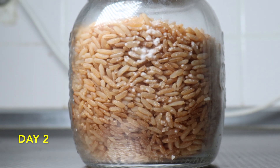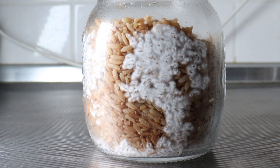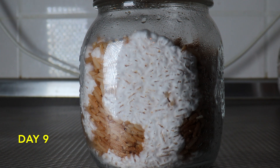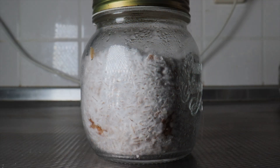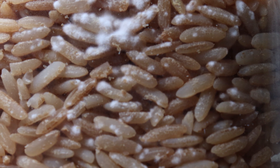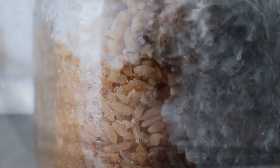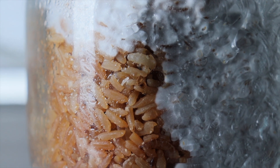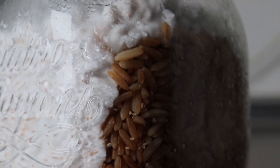Let's have a look at the brown rice. Looking pretty nice on day two. But day six — it's taken off. Moving incredibly fast, colonising this jar super, super quickly. I really do like using brown rice. It's definitely the easiest of all these grains to prepare. And by the looks of things, it's also the fastest to colonise. It's just so fast compared to the others. They've all been incubating in the same conditions — 22 degrees Celsius. But this rice has just taken off.